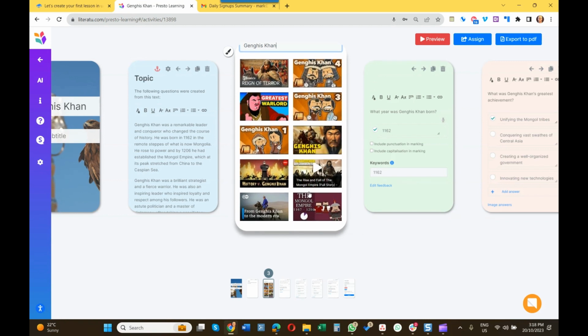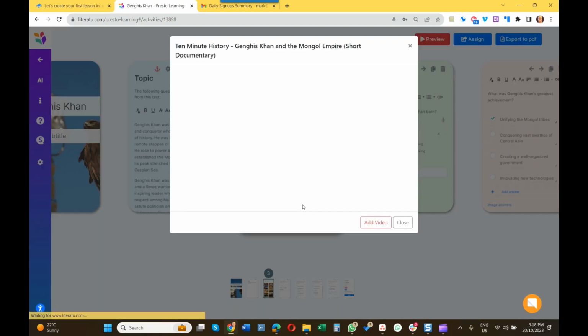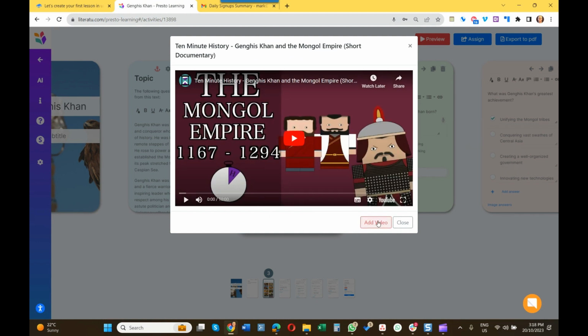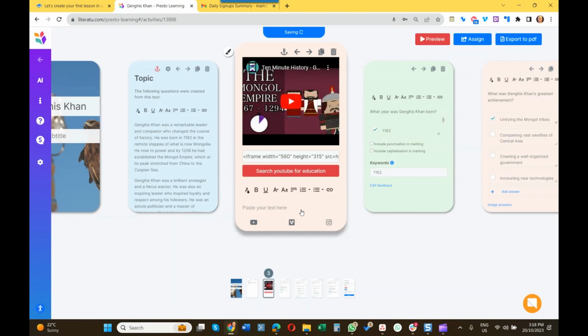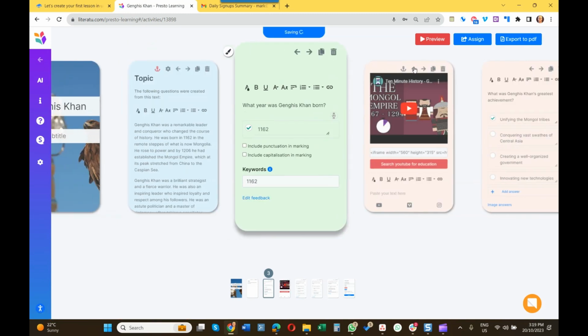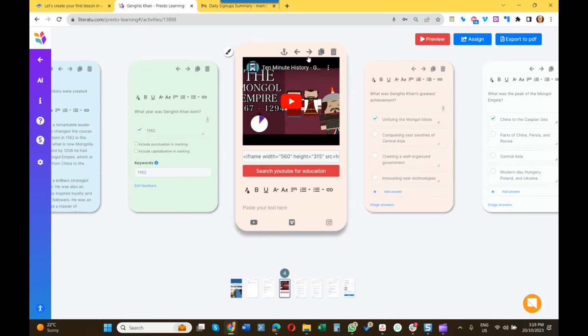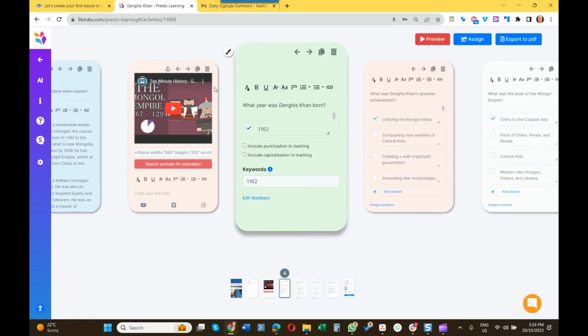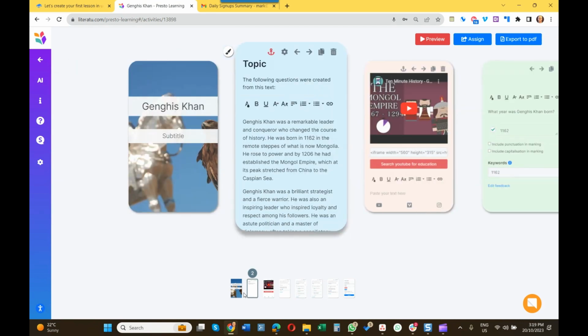YouTube videos are great because they're safe. They've been vetted and there are no ads. You find the one you like and add the video, and it's in the card deck. Now you can sequence it down a card or up a card if you want. It's as simple as clicking on the card, getting it into focus, and then moving it. You can also anchor a video, which means every card after that anchor will have the video on the back of it. So the user experience has all been thought through for you.